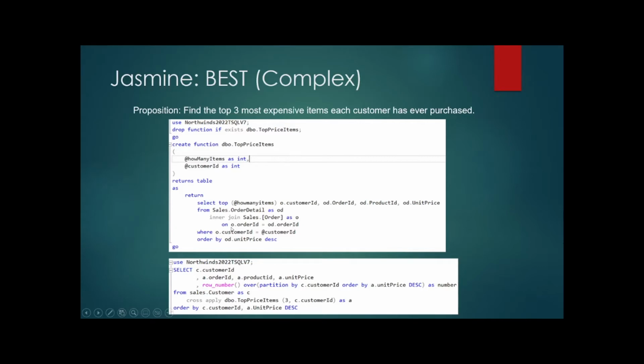It does a filter here for an individual customer. Order by is essential here in order to output the three most expensive products instead of every product the customer has ever purchased. The main or outer query, which uses the inline table valued function, will perform a cross apply with the customer table to output all customers who placed an order and their products. The row number function is used to specify that there are 3 products per customer.